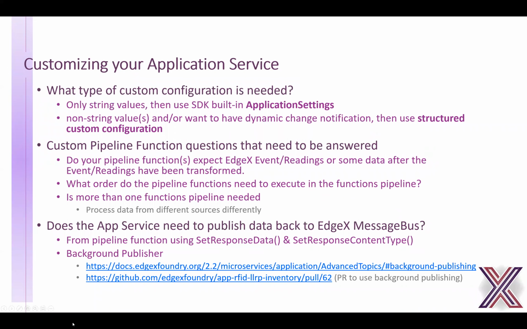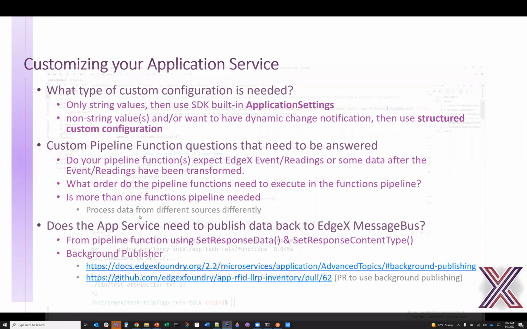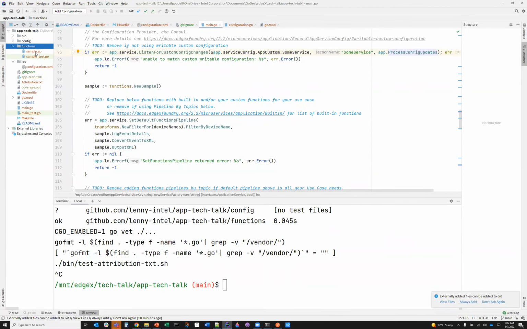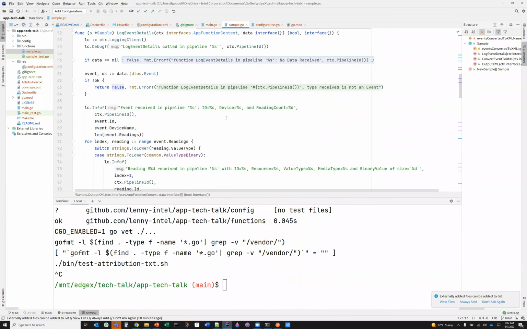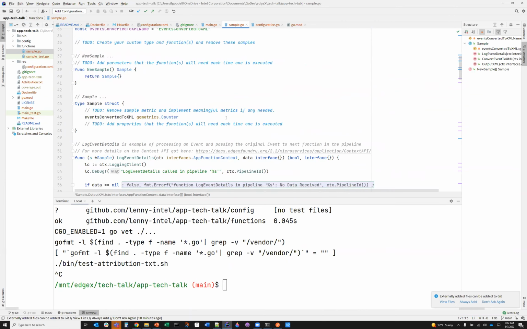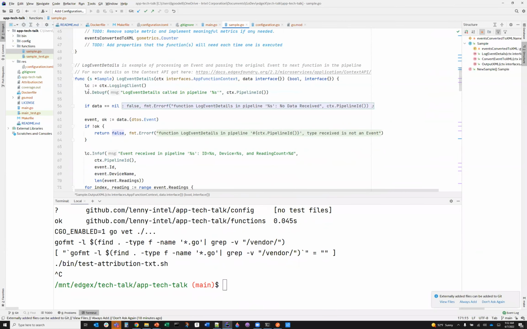Okay, so let's go back and look at the template, which has some contrived functions in it to handle the data. So these are nice templates for creating your own function, because you want to be able to do a lot of the same things. For debug, you want to print out a log message that, hey, your function got called. Because you may have filtering of data that's from the SDK set in the functions pipeline before it, and you're wondering why your function pipeline's not getting called. And so this at least lets you know when it's getting called.